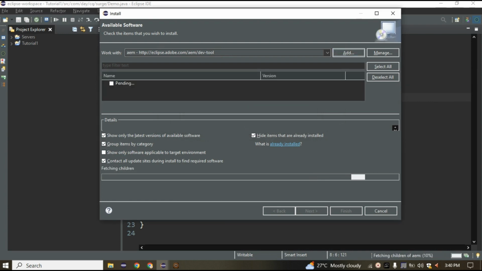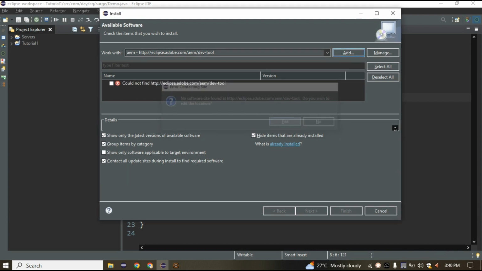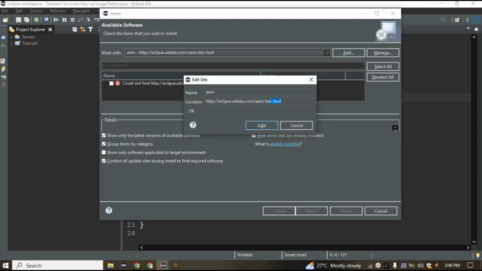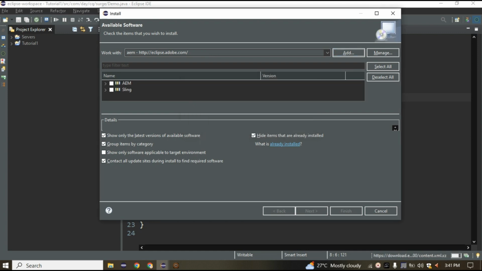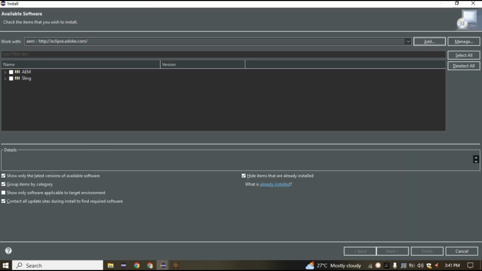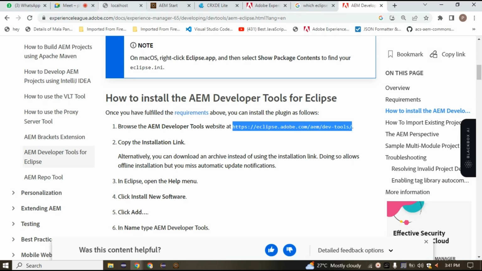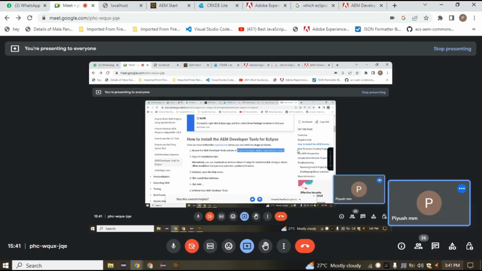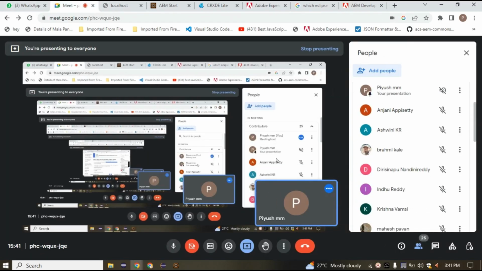Bro, remove developer tools, bro, because my mic is off. Yeah, in that developer tools, till slash AEM developer tools removed. Remove AEM also. Okay, bro. Now this slash, should I stay? Where, bro? Yeah, slash, remove. Thanks, bro. Who is giving the answer, man? Koturi Harish, Raja, bro. Harish and Raja.